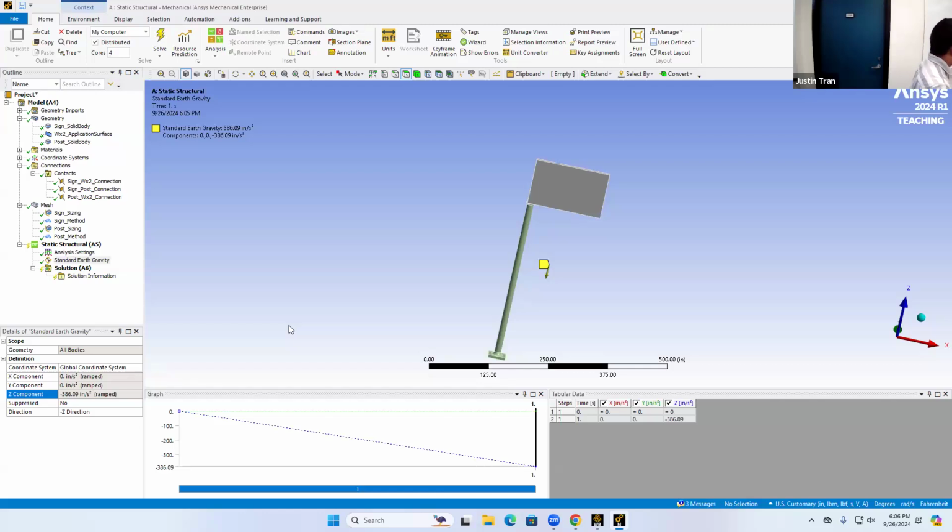The only requirement that you have to have if you're going to use standard Earth gravity is that you have to define the density of every material that you're using. Okay. So if you're going to use a built-in material in ANSYS, those already have the densities built in, so you don't have to add them yourself. But if you're adding your own material, just like we did in Activity 2, then you have to make sure that you add the density in if you want to use standard Earth gravity. Okay, any questions on standard Earth gravity here?